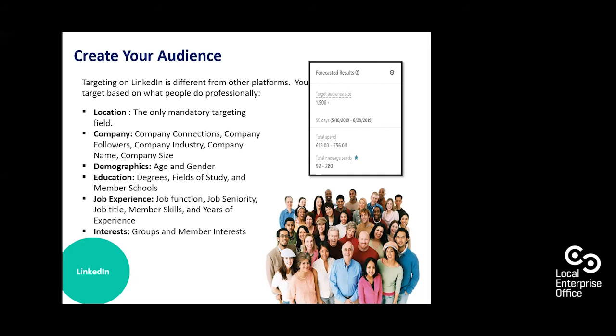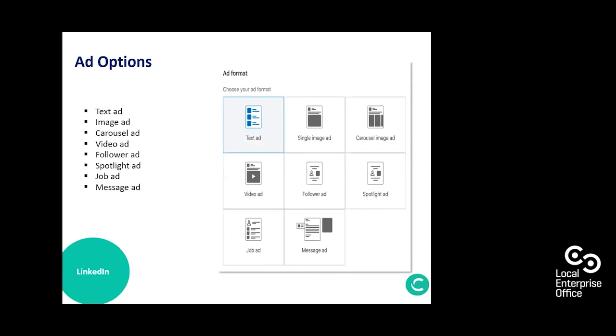So maybe your decision maker in the organization is the HR manager. Maybe it's the marketing manager, or for instance, maybe it's the logistics manager. Again, depending on who you're trying to target. So LinkedIn allows you to target people not just based on their company size and their industry, but also their job description, their job function from within the organization. So there's a whole range of options in terms of what you can do here.